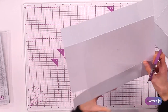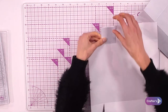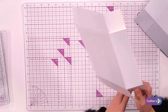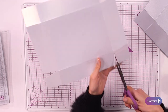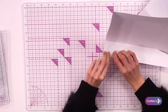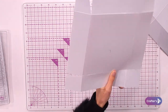And what it means is if we do the same here, if we cut up to that section but we don't remove the triangle, when we fold it together, we've got that piece of cardstock there, which could potentially catch and snag on that box base. But by doing that second cut line, cutting up on that diagonal to where those score lines cross, we remove that little bit of excess cardstock, which means when we come to fold it together, there's no snagging, no catching of that tab on that base. So we're going to get that perfect fold, that neat finish, and that's what it's all about, really.